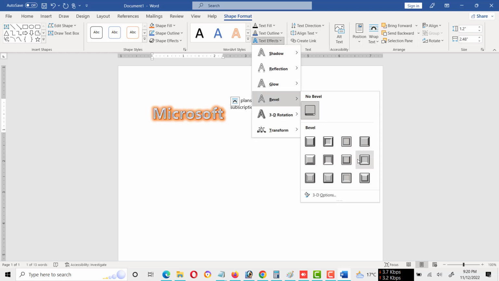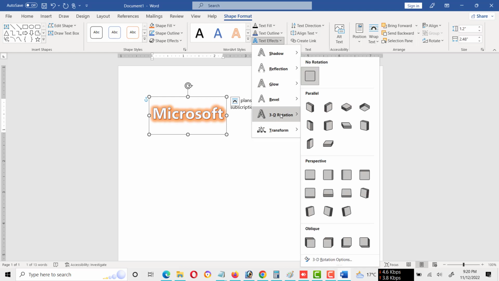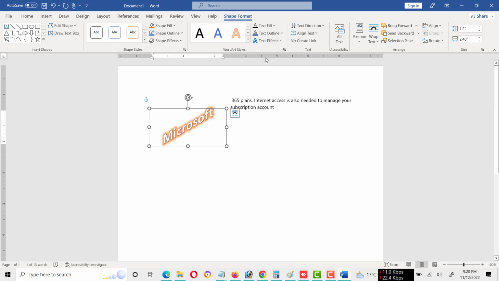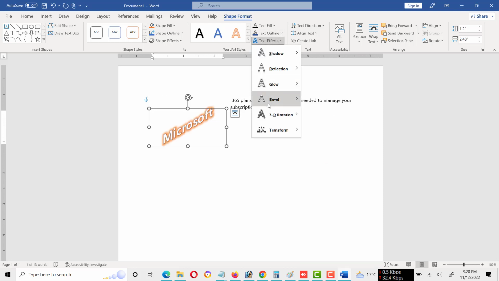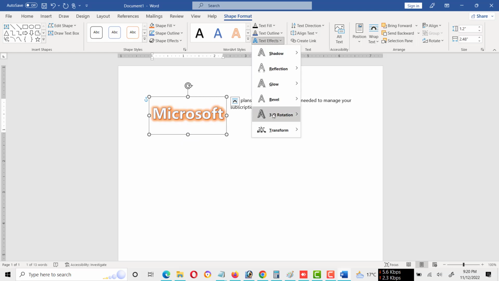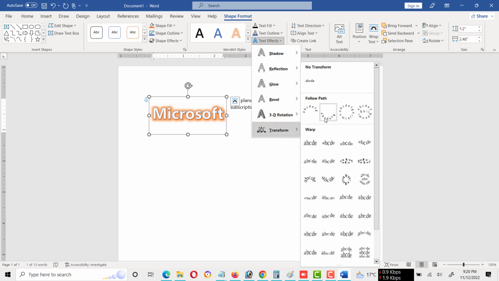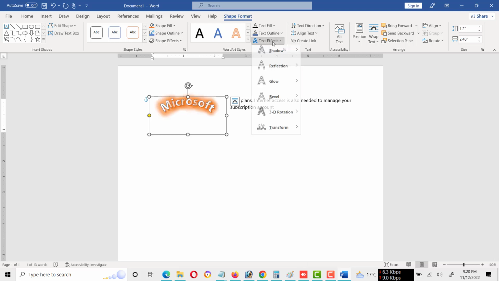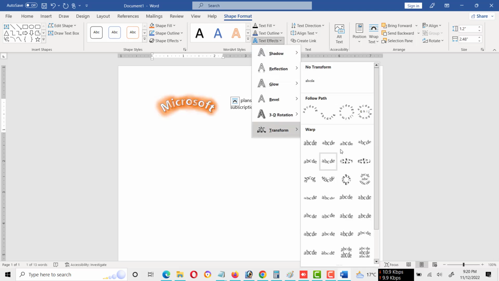Here are different types more, like 3D rotation. You can use any rotation like this, and you can also use transform or follow path like this.